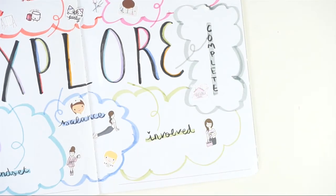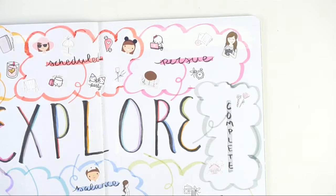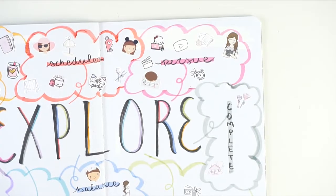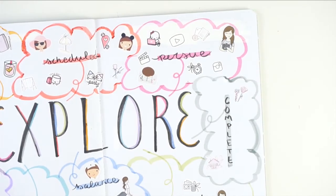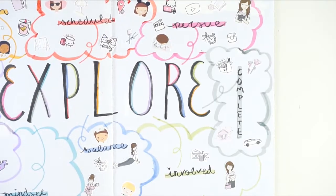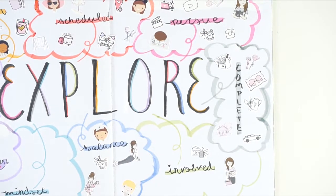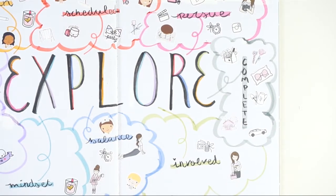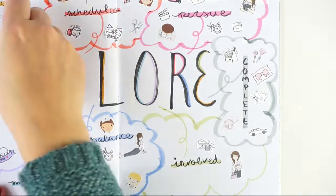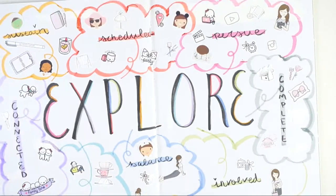And then I originally didn't want to use any foiled icons in this because I haven't used any foil in this planner, but I realized that all of my social media stickers are only foiled icons, so I went ahead and grabbed my silver foil icons so that I could grab the YouTube sticker and the Instagram sticker, since that is a huge component of my work goals for this year. So I wanted to have those in, and then once I had them, I was like, well, I might as well grab a bunch of different things because I've got lots of house stickers and money stickers and different stuff that I only have in foil. So I did grab a bunch of that, and it's pretty random. I'm not trying to overthink this, just having fun, laying down some stickers.